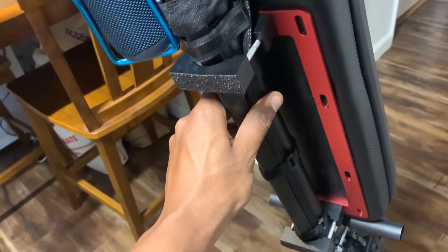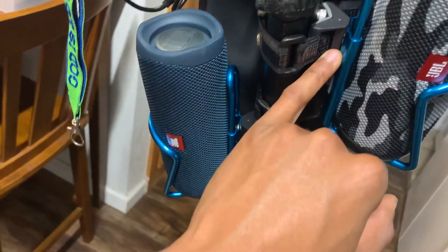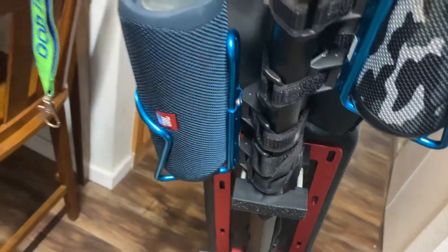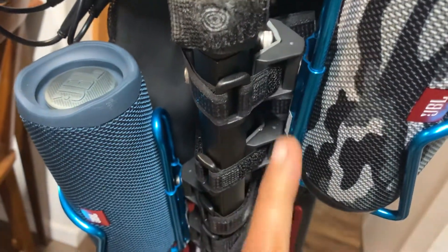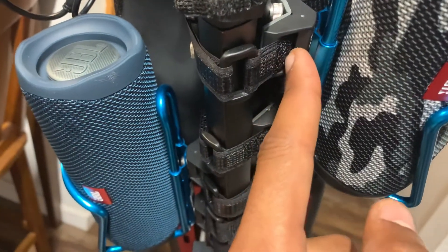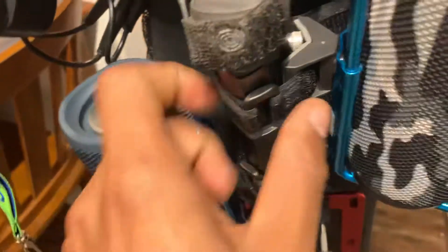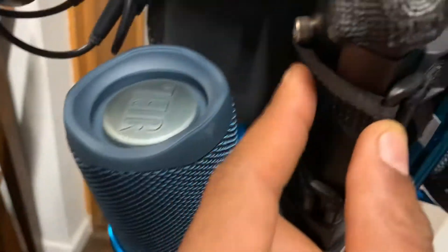I actually changed my speaker holders — I now use water bottle holders for the bicycle. These are from Amazon; they are strap bolts. Basically there's a screw, and this plastic part goes into a metal flat piece which compresses up against the velcro strap as you tighten it. So the tighter you tighten it, it will fasten the velcro strap from moving — basically you won't be able to move it while it's there.